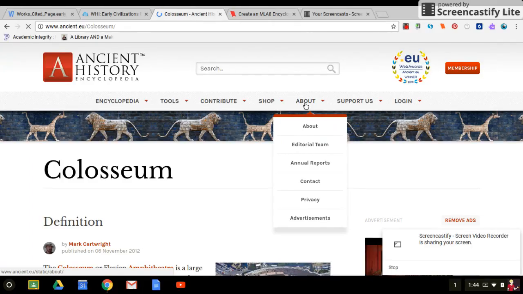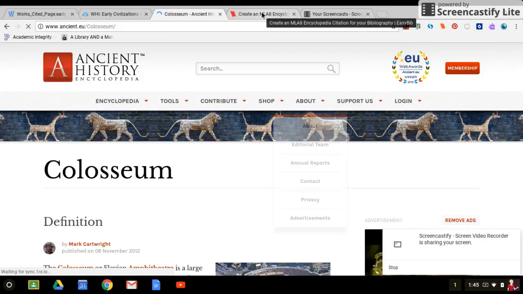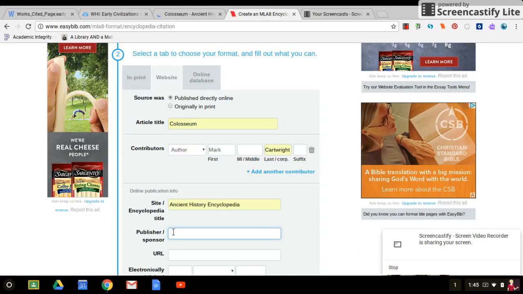So for instance, if you found an article on the pyramids of Giza, the title of the article might be the Pyramid of Giza, but it might be published by Ancient Egypt Incorporated or something like that. For this case, the name of the sponsoring organization is actually the name of the encyclopedia title. So we're just going to type that in again.